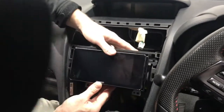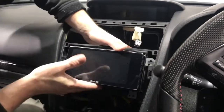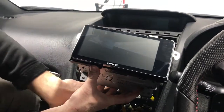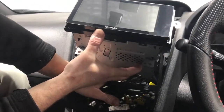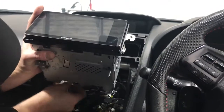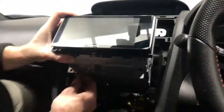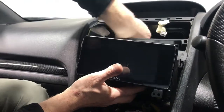Tuck everything away, and there you have it. One of the things you actually might want to do, I forgot to tell you, is put the earth back on the bottom here. So I didn't do it just then, but you can actually reach it and grab it, and we'll do it. There it is. Okay, now just sliding that in. It is quite a short cable, so you probably want to do that last like I've done anyway.